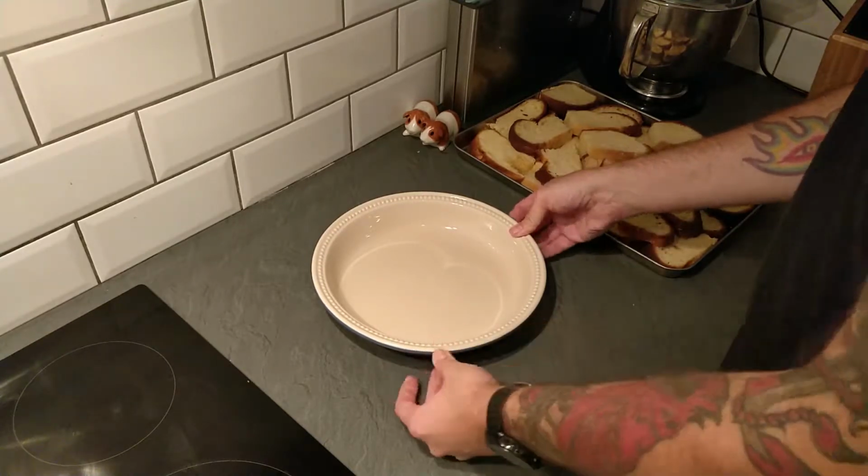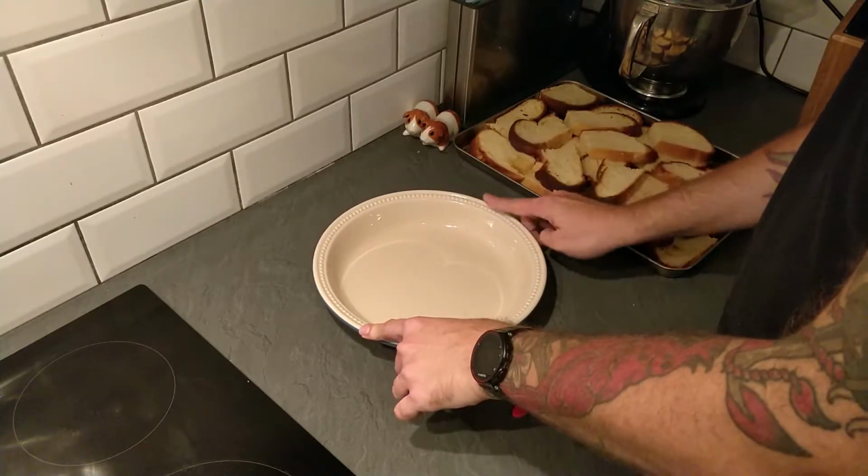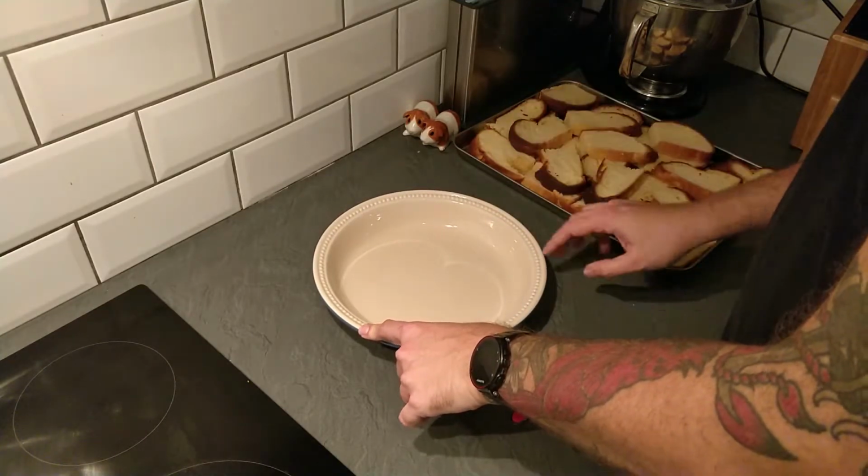That's all, folks. Don't know what happened there. Went a bit stuttery, like Porky Pig. But this will work nicely for our bread and butter pudding. That's what I was trying to say.